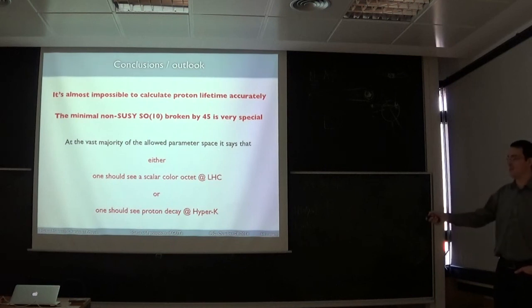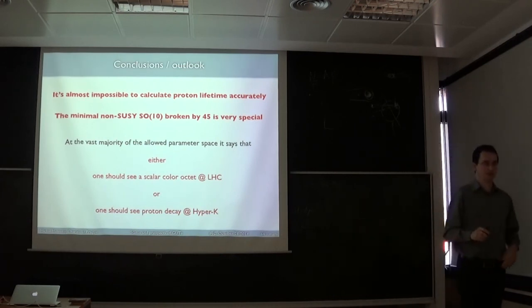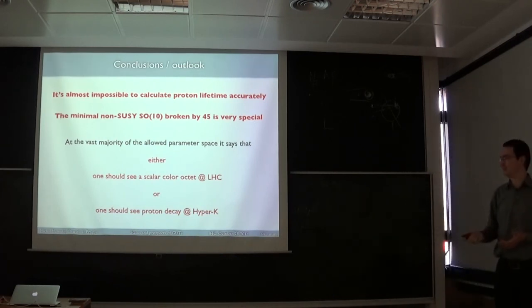By the vast majority, I mean in the singly fine-tuned realizations, it says that either one should see a scalar octet at the LHC, or one should see proton decay at Hyper-K, because I'm discarding here implicitly the substrate solution. So this corresponds to the octet. This is it. Okay, thank you very much for your attention.